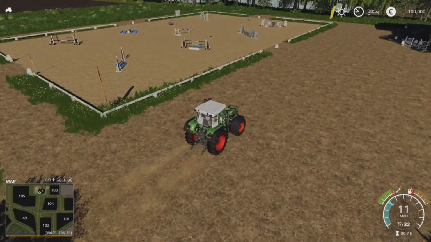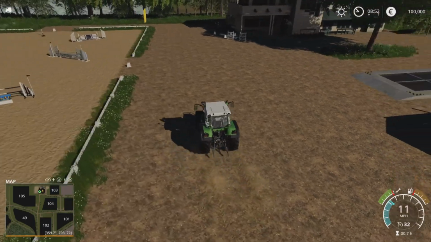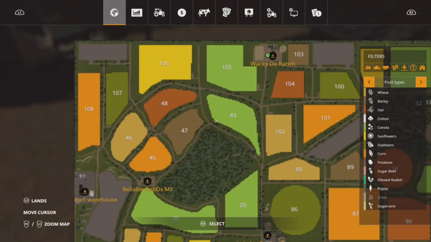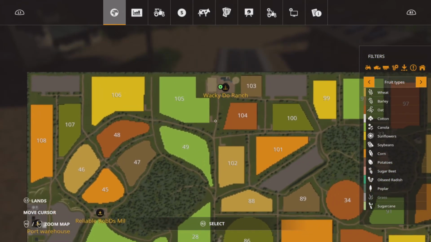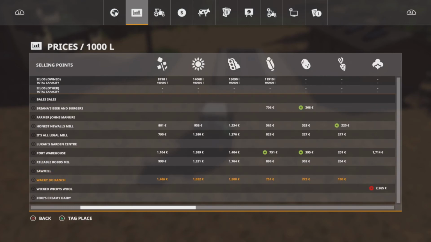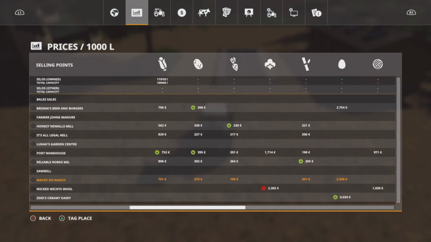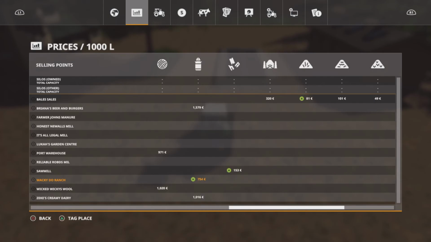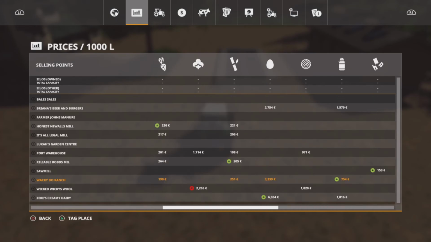So you've got a little training area there for your horses. There's your sell point just there. Wacky Doo Ranch is another main sale point, quite a few of them. This will do potato, sugar beet, sugar cane, eggs, milk, which is good, and that is it.